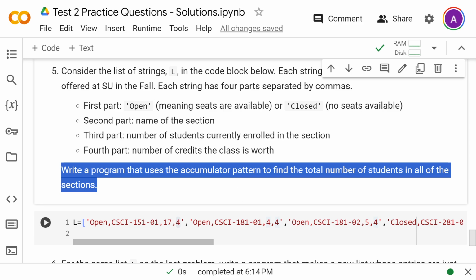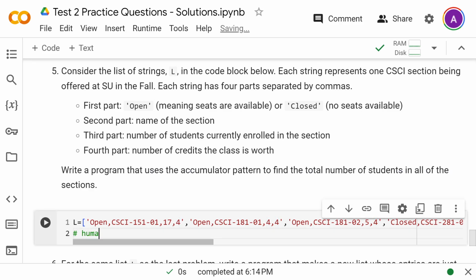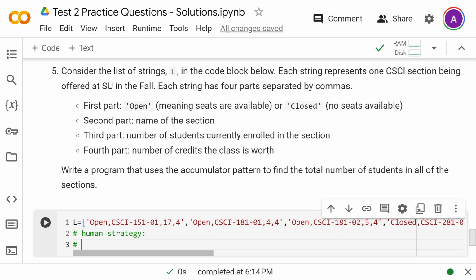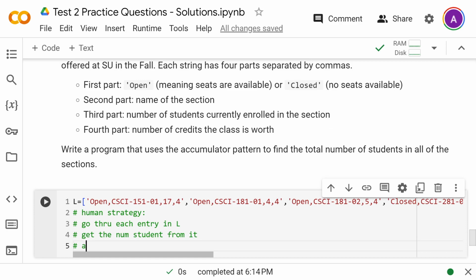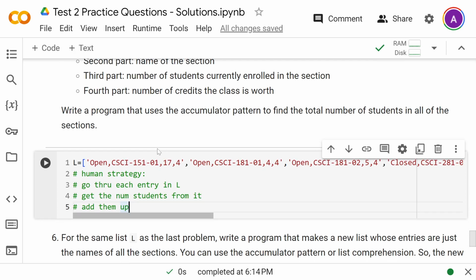So basically what we have to do here, let's write down a little human strategy again. How would you do this if you were human? So what you would do is go through each entry in L, get the number of students from it, add them up, right? That's pretty much it. So we know, because we've done some coding already, that it's slightly more complicated than to just add them all up.